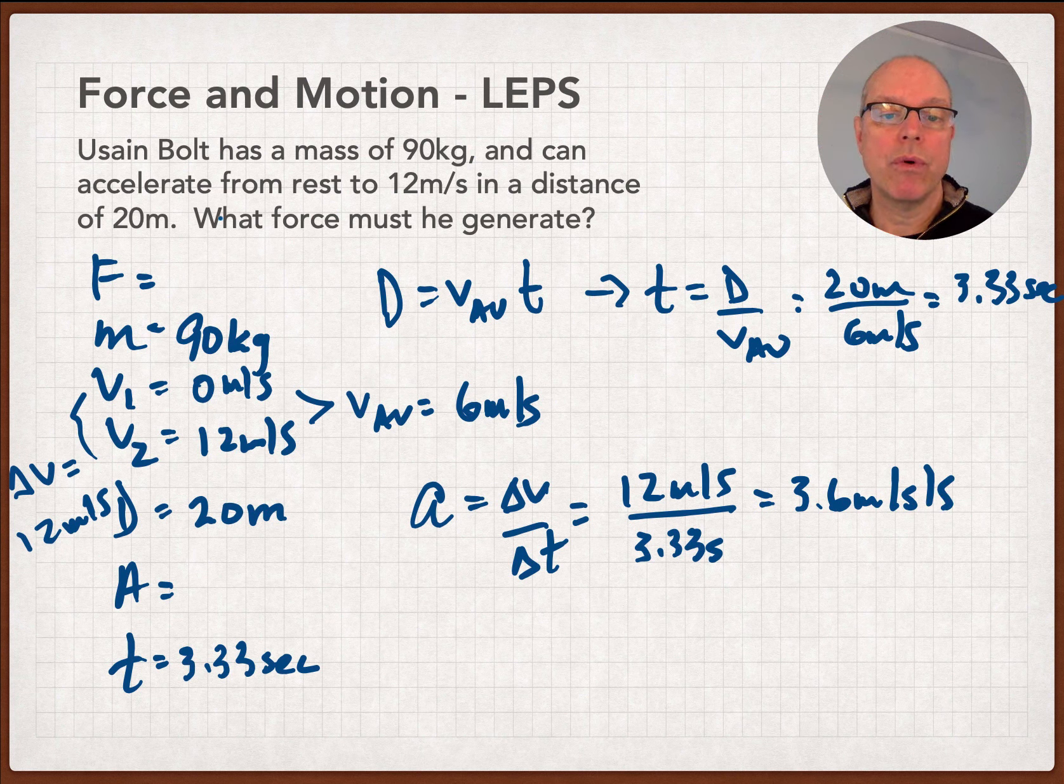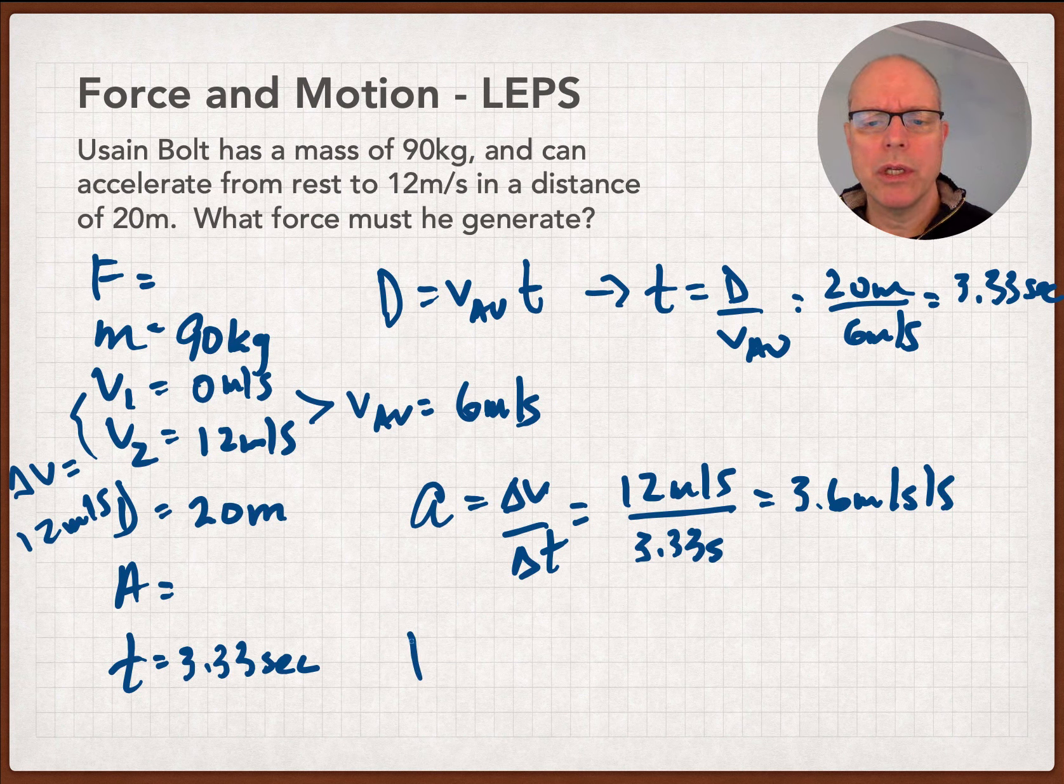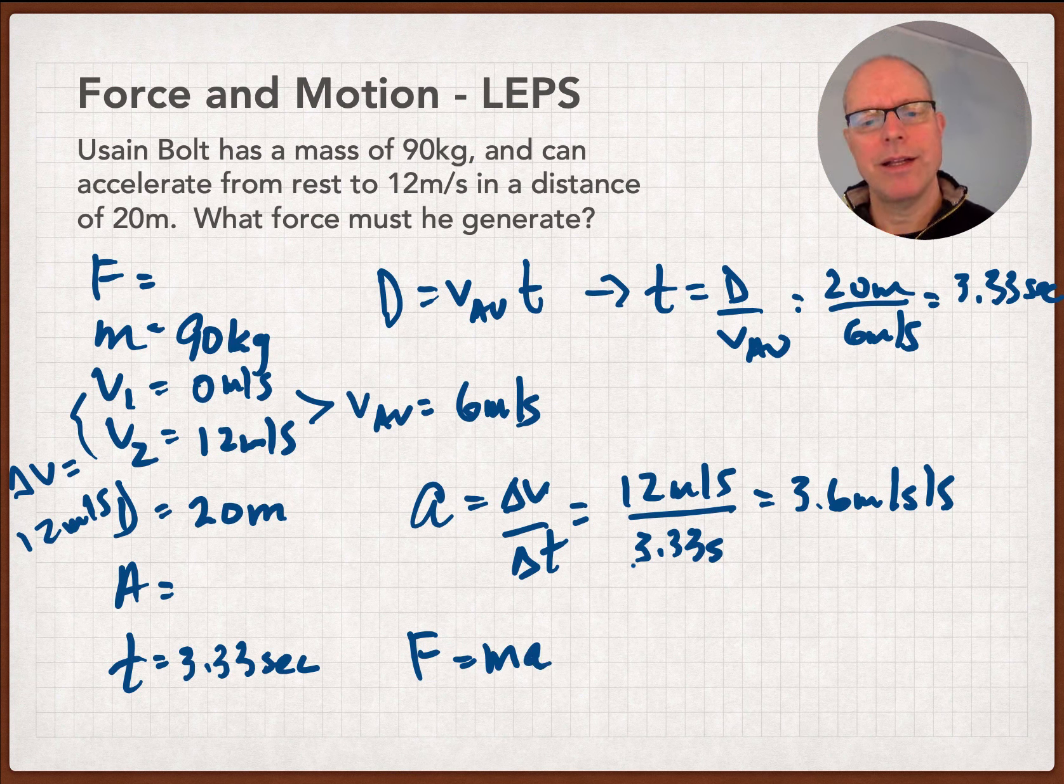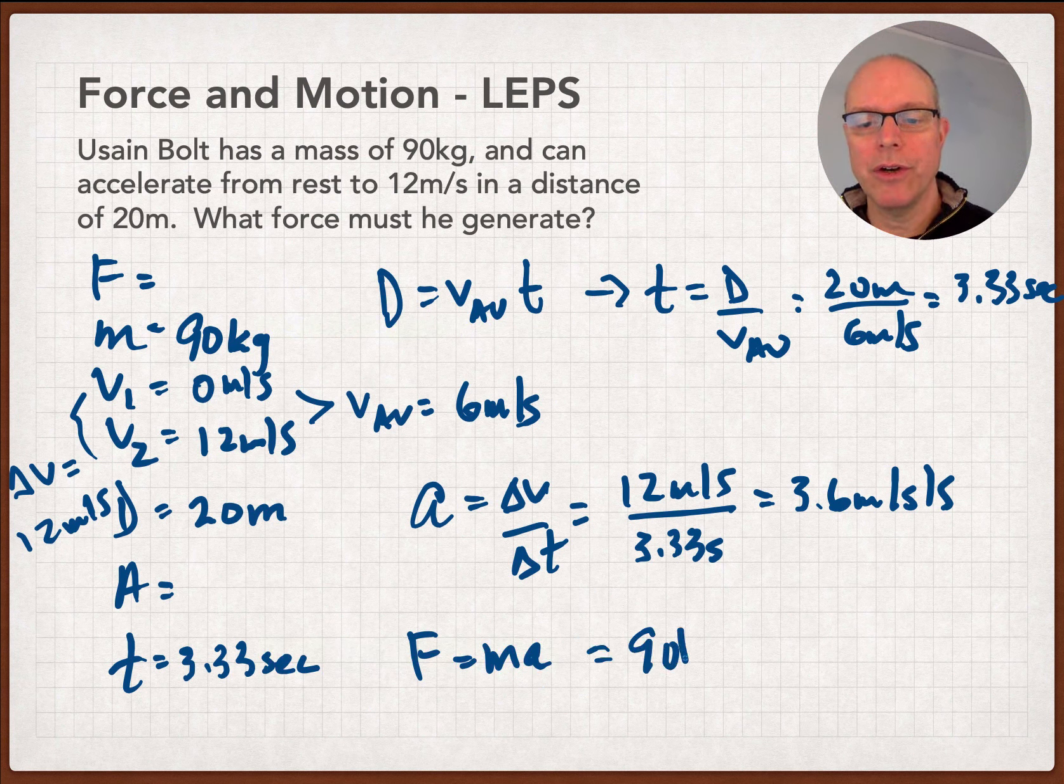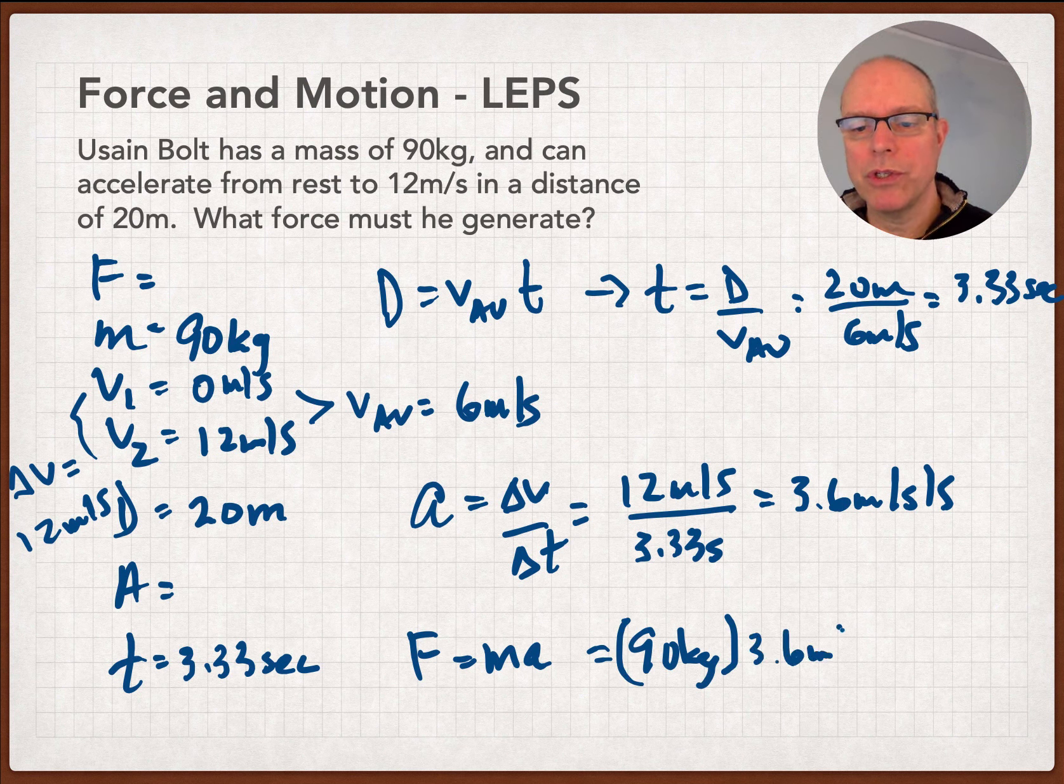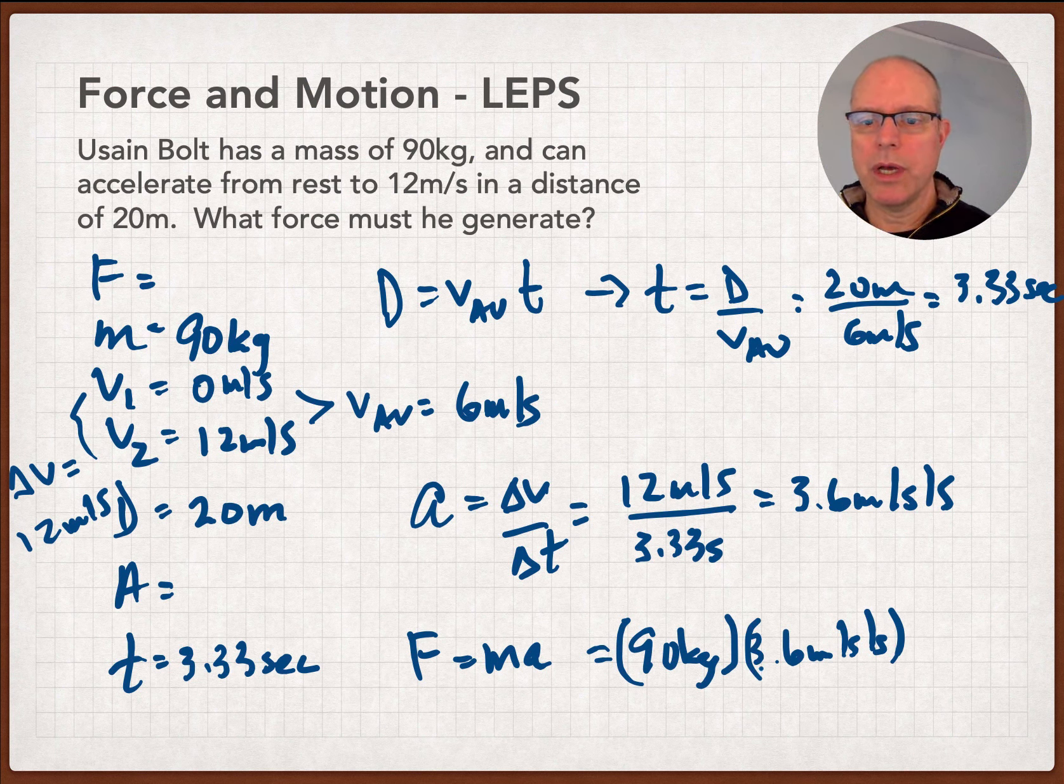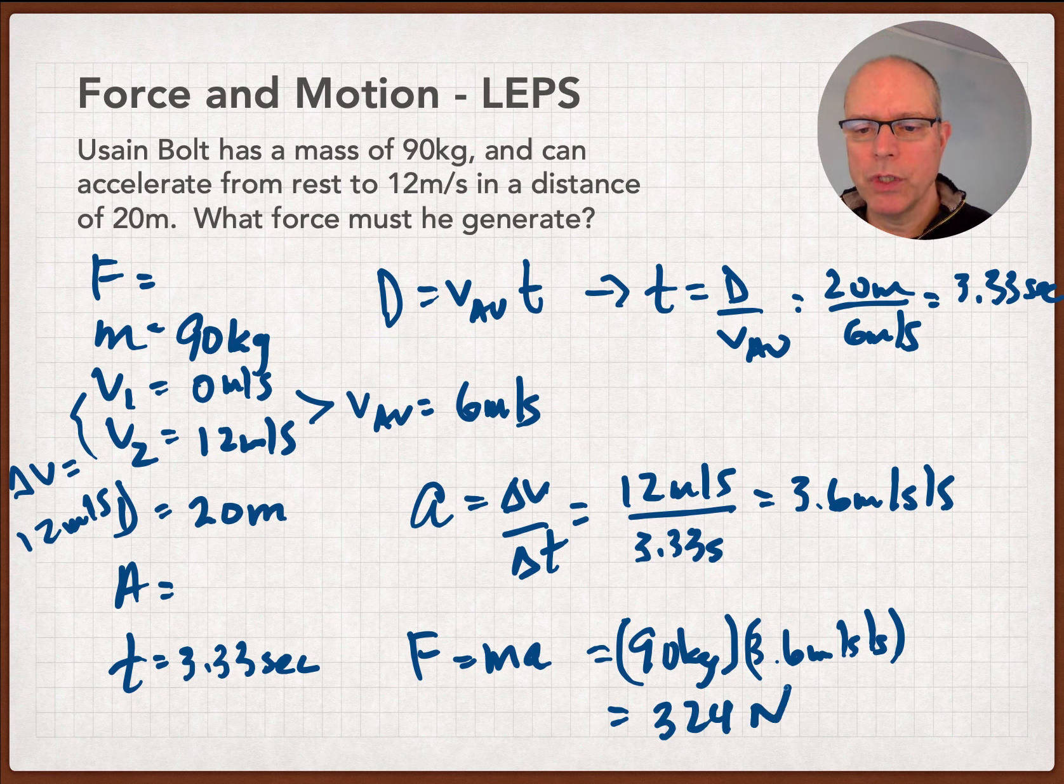And then they want the force. Oh, this should be easy for us. Now that we've got acceleration, we'll just keep right on trucking. Force equals M times A. So we just took the A equals F net over M formula and solved it for F equals MA, and so that means 90 kilograms times 3.6 meters per second per second is the answer that we're after. And if we go ahead and do that, we've got it, and that is 324 Newtons.